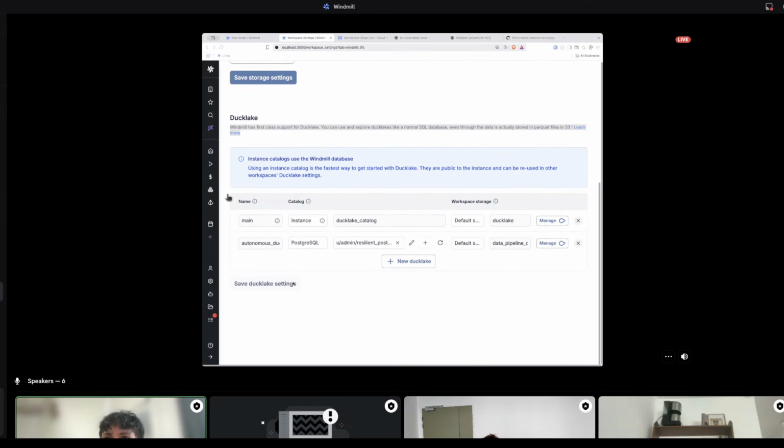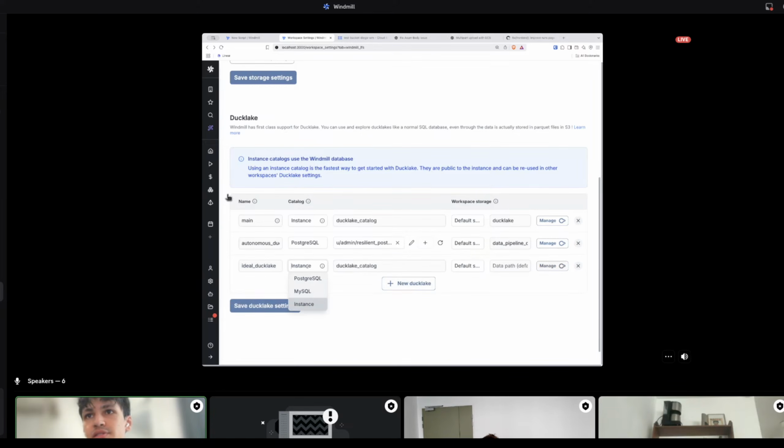So as you know, Ducklake went live a few weeks ago. I won't do the full refresh on that, but what I've added is the possibility to create an instance catalog out of the box.